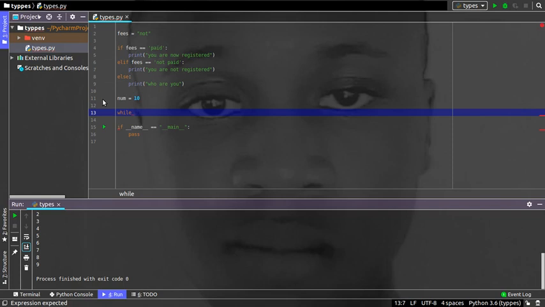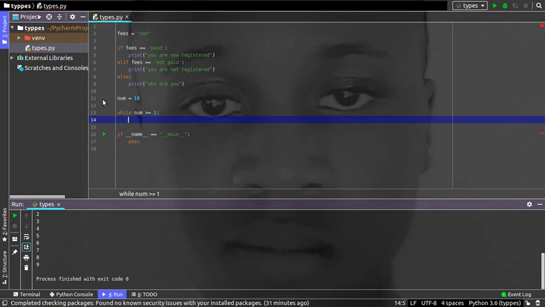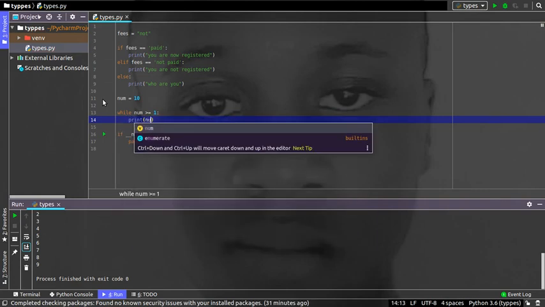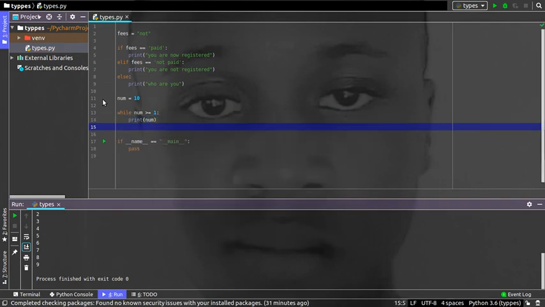So we're going to be dealing with the while in default. We'll start off with the while. So we can say while num is greater than or equal to 1, we're going to do something. We're just going to print the num here, and then we want to decrement the value of num, else it will never reach that statement, it will never be false. So to make the statement false, we decrement or we increment, depending on the condition state.